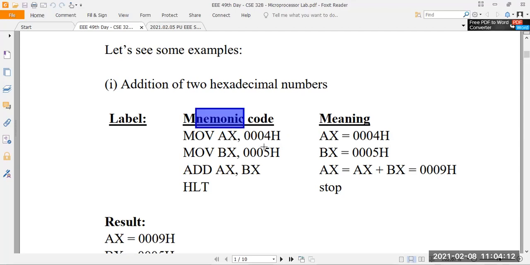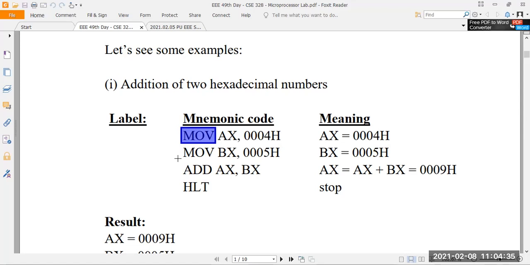Mnemonic code. So what is mnemonic code? Mnemonic means it is a short form of something, such that MOV means move. The short form of MOVE is MOV. That's why it is called mnemonic.